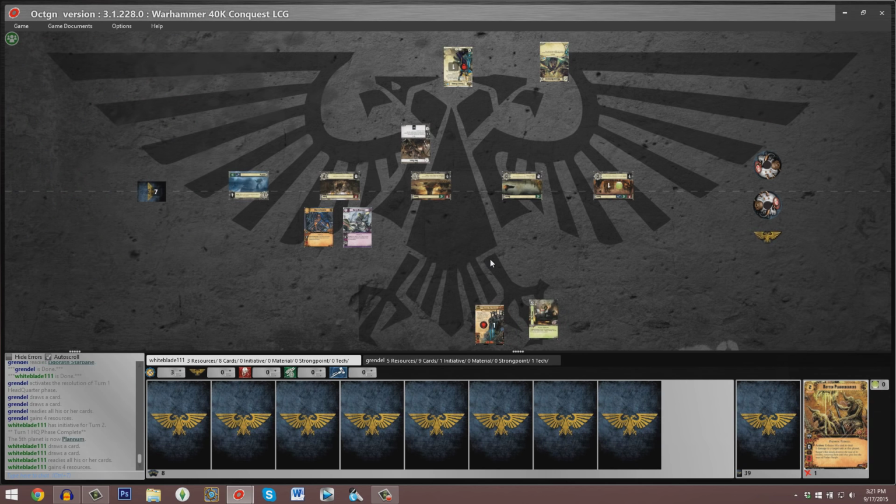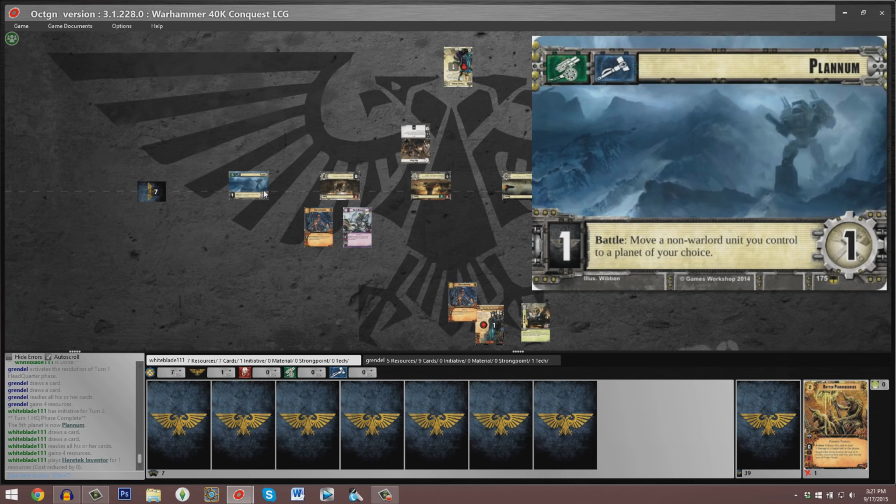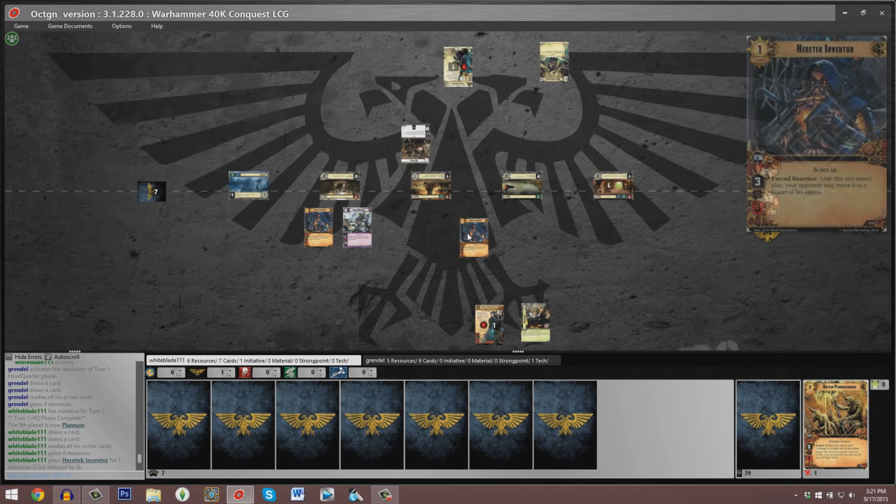And that's going to bring us to headquarters phase. Each player happens to accumulate 4 additional resources, 2 cards. Currently, Whiteblade, the Chaos player, has 7 resources, 8 cards, whereas George happens to have 5 resources, 9 cards. So our new 5th planet is Planum. We happen to see another Heretic Inventor played by our initiative token possessing Chaos player. So the Chaos player, Eric, and Whiteblade, these are all synonyms in reference to our Zarathur player.